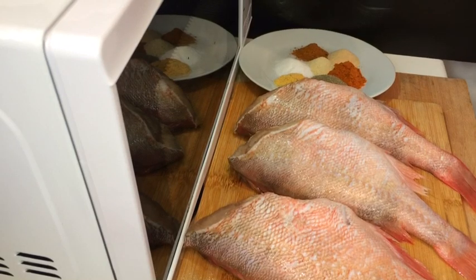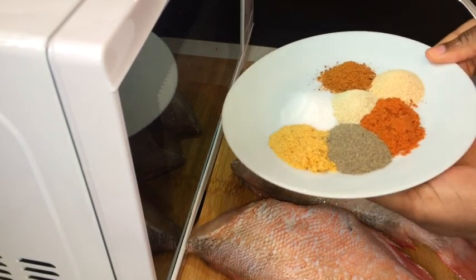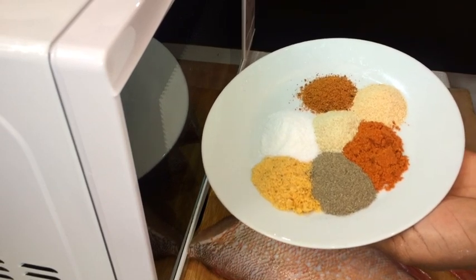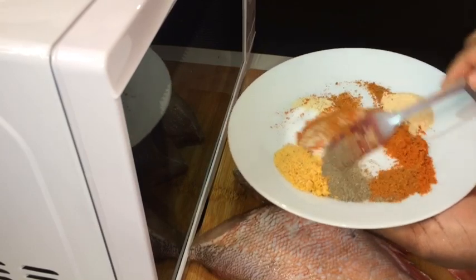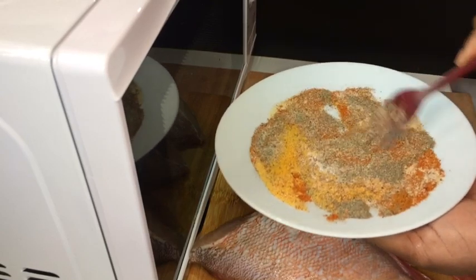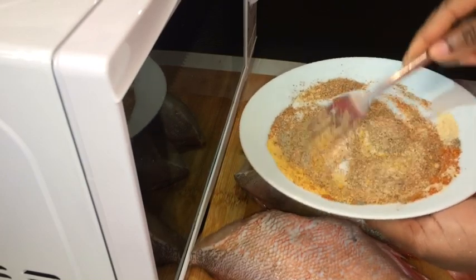Okay, so these are all of my seasonings. I'm gonna use fish seasoning, black pepper, all-purpose seasoning, Cajun seasoning, seasoned salt, onion powder, and garlic powder. And guys, I don't use salt in my seasoning because the seasoning already has so much salt, so I try to cut out the salt, okay?